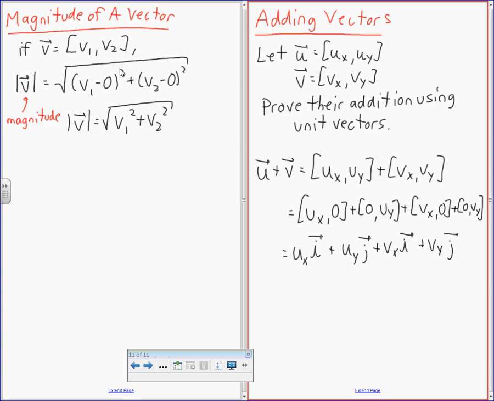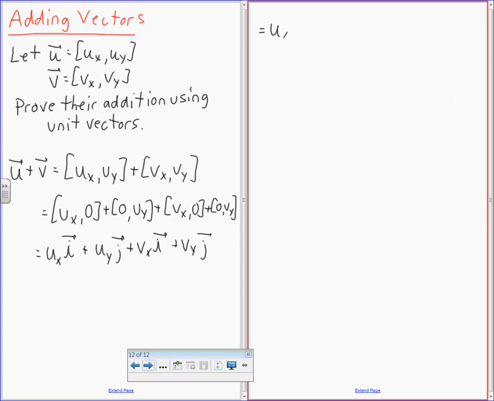How do I deal with it? How can I bring that back into Cartesian form? What do I have to do? Okay, since Michael's helping here, I'm going to write it like this and see if this helps you. I just rewrote that in a different order. Why is that helpful to me? Yes. Very good. So this is going to equal i times ux plus vx plus j times uy plus vy.